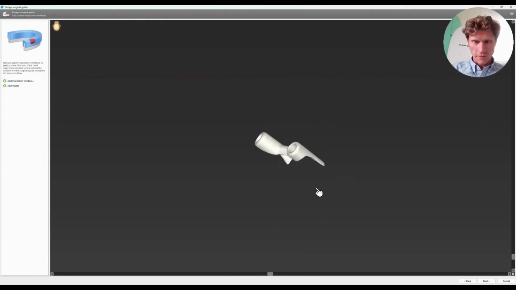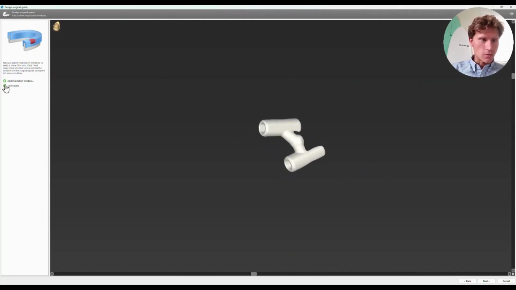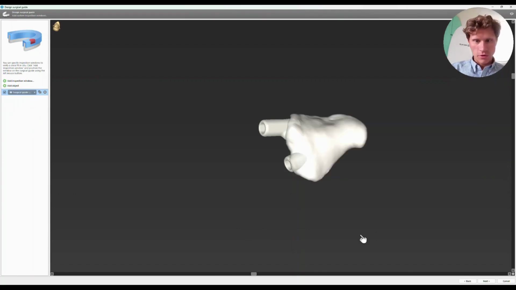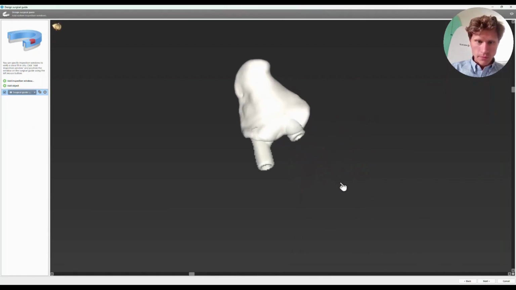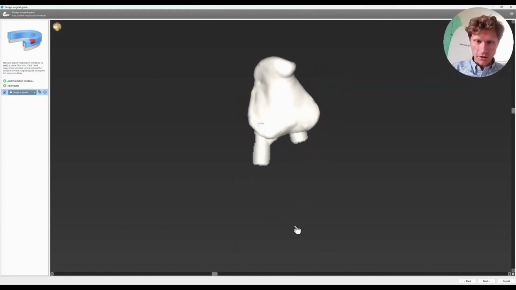Now we have the surgical guide, which looks like this. We go to add object and select our first surgical guide. Now they are perfectly connected.